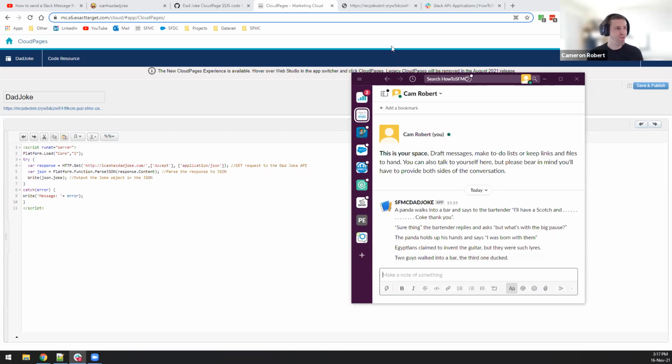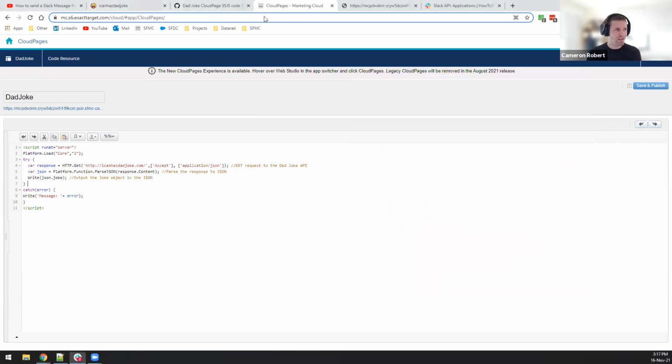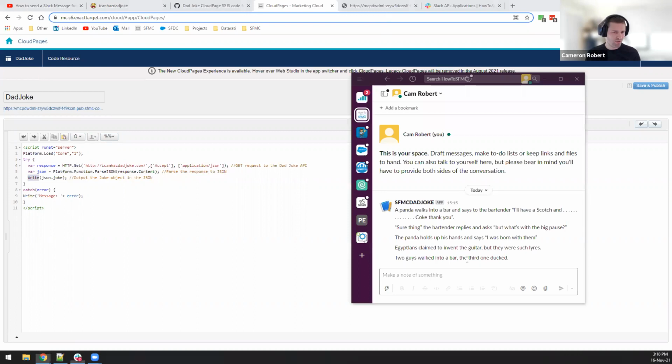We've proven that we can write an API to go from Slack into Marketing Cloud to a cloud page. That cloud page cannot just do things itself. We can make this cloud page go and make further requests. You could hit up your CRM. You could hit up all kinds of APIs and third-party services to return back some data, to literally write that data out onto the page and then have that response. Whatever that response is on this page is what's going to be sent back through the Slack API back as the response. So we've proven this all works.